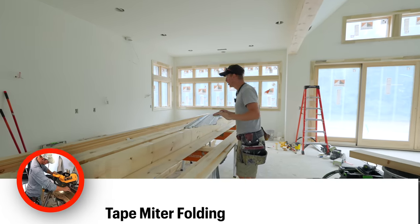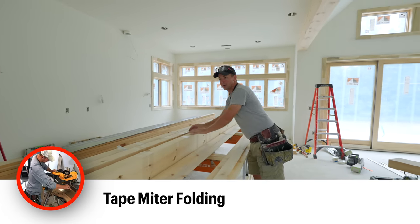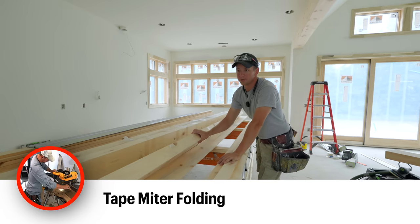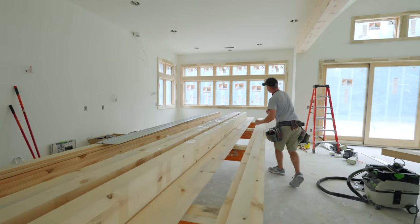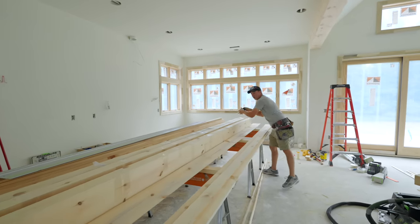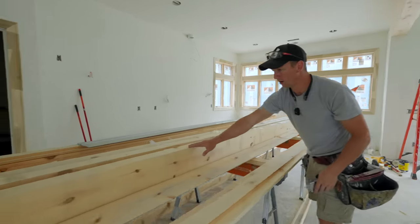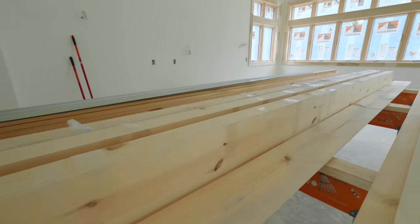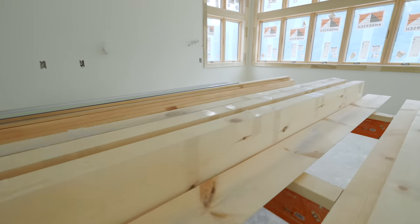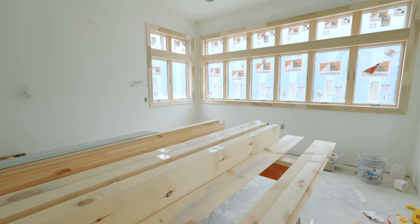All right, now we're on to assembly. I'm gonna go ahead and set my track aside. You'll see on these other beams that I've got sitting here right now, my tape just fell. Grab that. I've got tons of tape all across these. Maybe if we get a close up here, you'll see just a bunch of pieces of tape about every 13, 14 inches apart. And that is our assembly method that we're going to use.